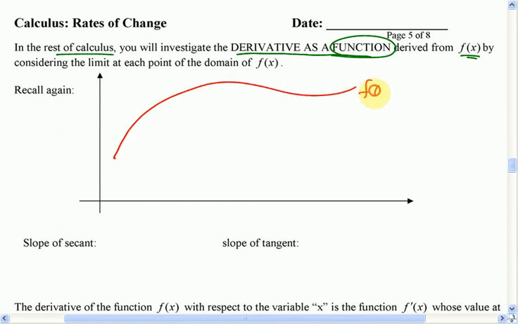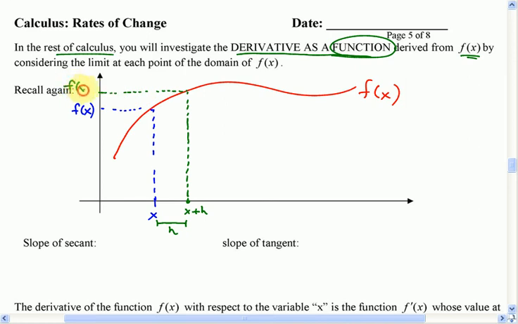We've got the function. This time, though, I'm not going to use a. I'm going to use the value of x, okay? So let's call this x. And of course, with a value of x, we have a corresponding y value of f of x. And then, of course, we're looking for a point close by. I'll say the distance between there and there is h. So once again, I will draw this coordinate, which is x plus h.